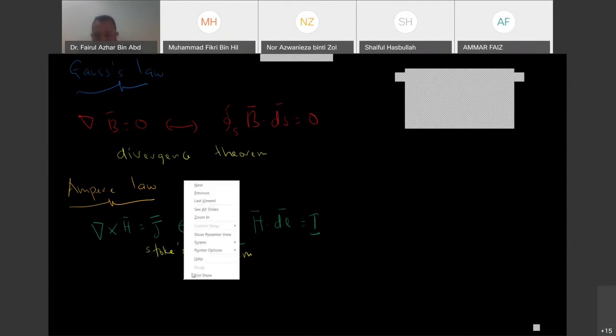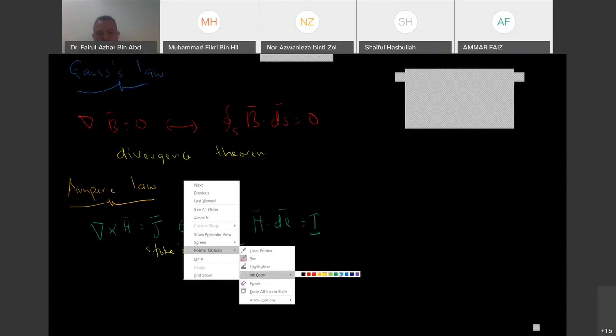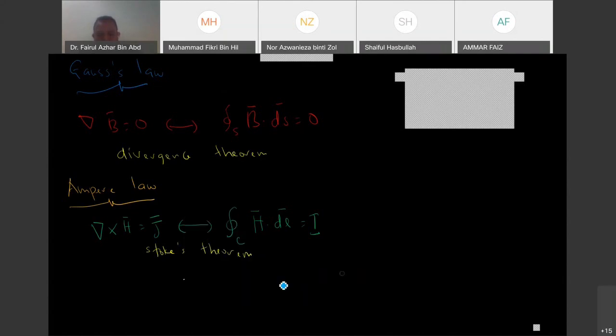Then if we go further during this topic, we will see another set of equations, where we have the surface integral of del cross H dot dS is equal to the surface integral of J dot dS. From this series of equations, depending on the suitability of the problem, we will use one of these laws in order to derive our expression for the magnetic field component. All right.